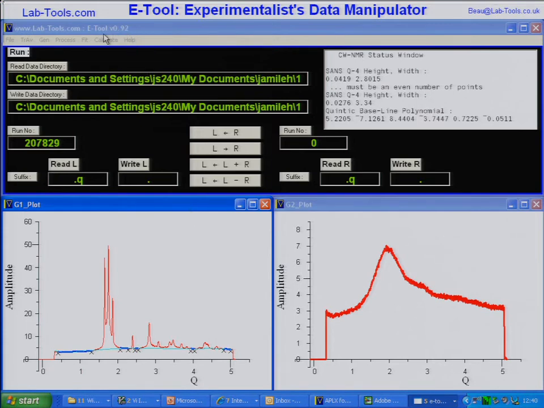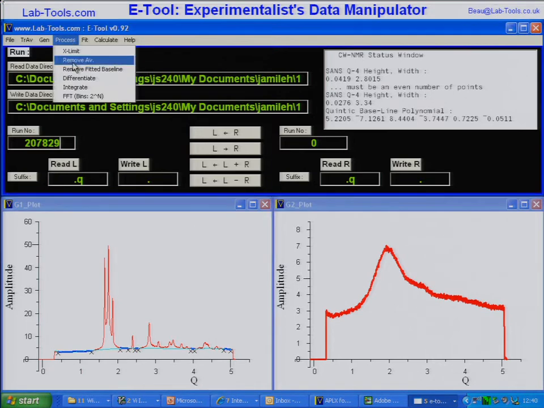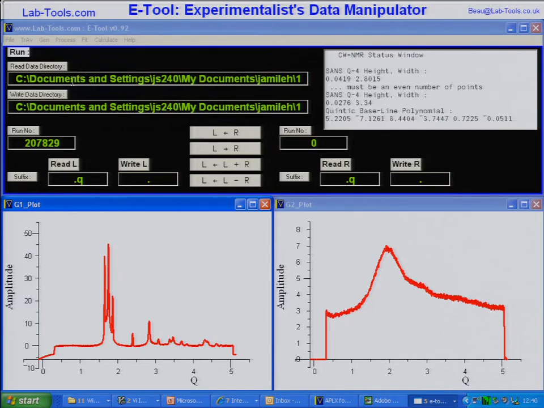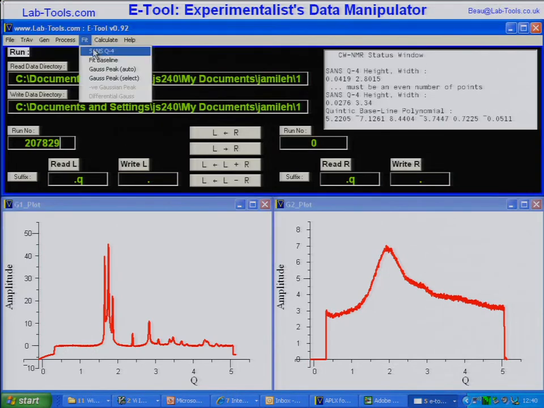And now what I can do is remove the fitted baseline. That's now sitting on 0. And I can go back to another fit and do a generalized least squares Gaussian fit.